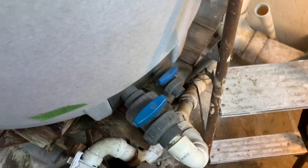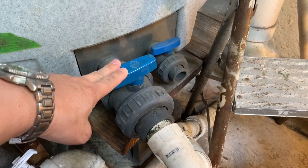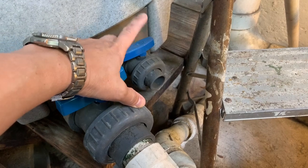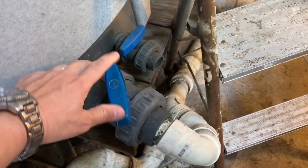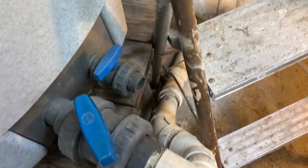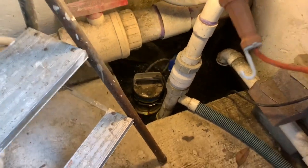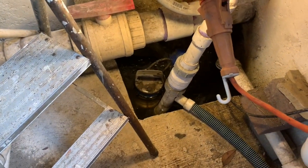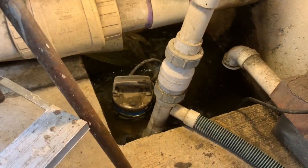The next step requires us to drain the inner chamber with the dirty water. This valve here is the 2-inch valve that drains the inner chamber. The smaller one next to it is a 3-quarter-inch or 1-inch pipe that drains the outer chamber — that's rarely used. Open this valve and it will drain the inner chamber. For me, it leads down to the bottom where this pump is, and it pumps out to the yard for the plants outside.